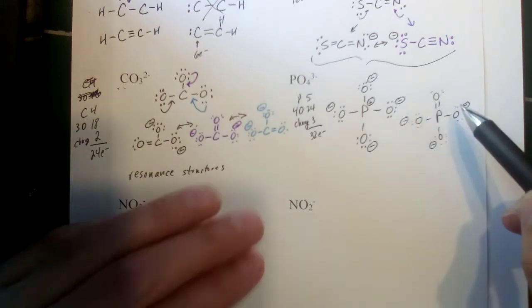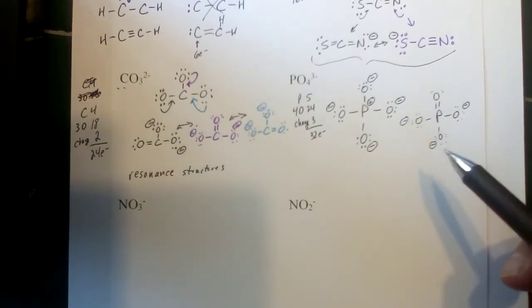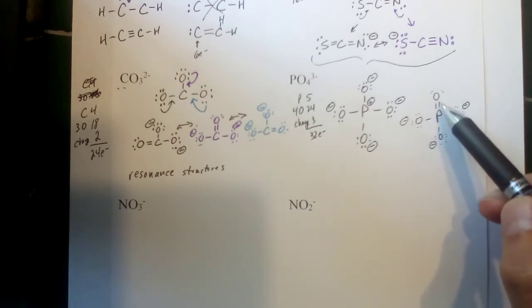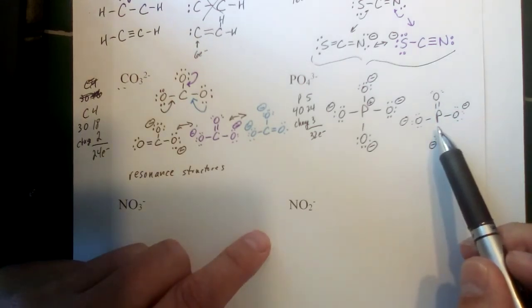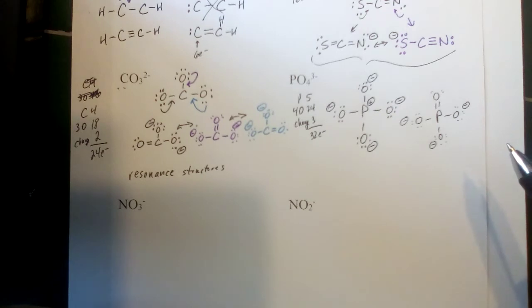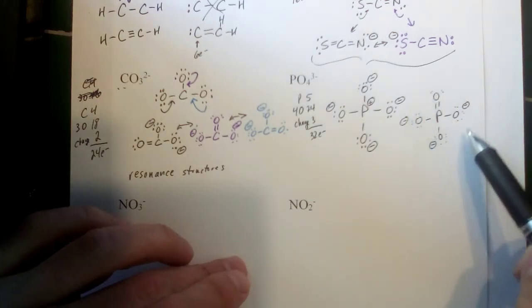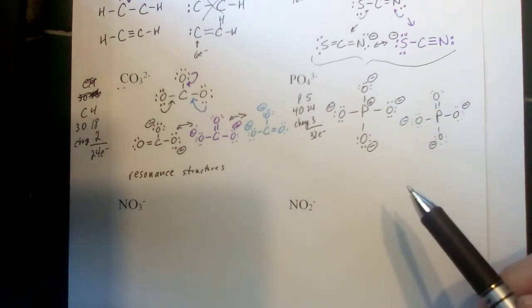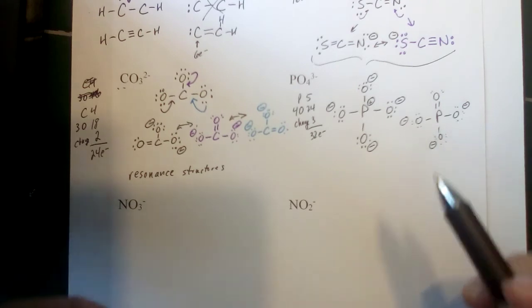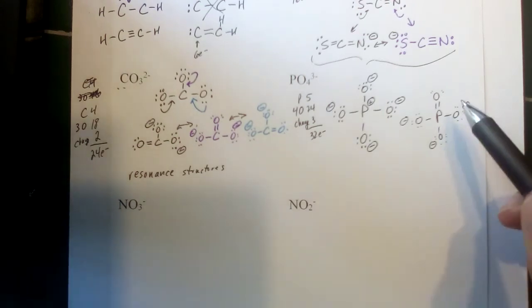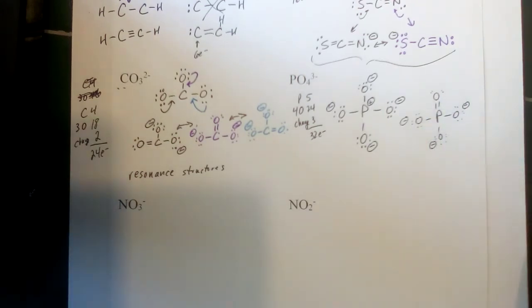So that would be a better representation of the bonding between the phosphorus and the oxygen in phosphate if we recognize that there is some double bond character involved in the phosphorus-oxygen bonds. Now, this would just be one of 4 resonance structures because we could do the double bonds in each of the other positions here as well. And that also means that the negative charges, right, 3 negative charges, they're actually spread over all 4 oxygens. This is less than a full negative charge on each of the oxygens if we factor in the expanded octet and all the resonance structures. That's the only way to get a true idea of what the real bonding looks like for phosphorus.